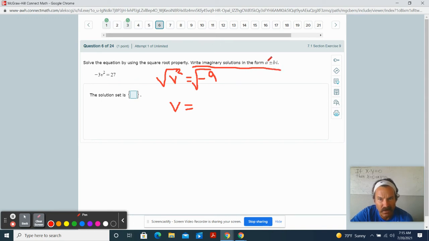In this case, there's no a, but there is something that you always have to remember. It's plus or minus. And then remember the negative comes out as an i. The negative comes out as an i. And then you take the square root of 9 and put 3. It's common practice to put the number in front of the i value. Remember the square root of negative 1 is equal to i from last week. And so we pop that number in our answer. You have imaginary solutions here.